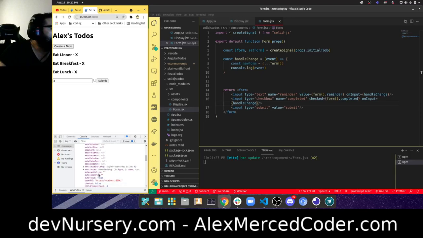Where do we see attributes, type? That's there. That's one option. I think there should be a better option. Form.